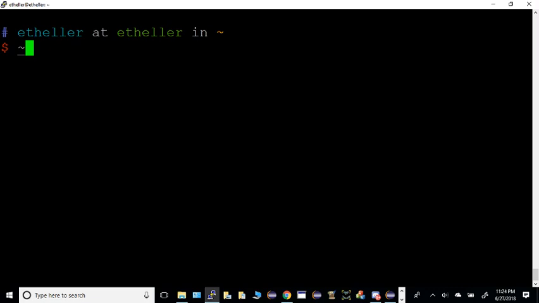So what I've done today, you can see I'm on a Windows 10 computer, but I have remotely logged in to the server that handles etheller.com because this server is a Linux computer, and on most Linux and Mac computers, you will find that they come with a utility called GCC, the GNU C compiler, installed by default. So I'm trying to use this example because if you happen to have a Linux or a Mac computer, you might find that you could do what I'm going to be doing in this video without installing anything at all, just as a usage of utilities that are already on your computer if you can figure out how to open a terminal, like the one I have here.